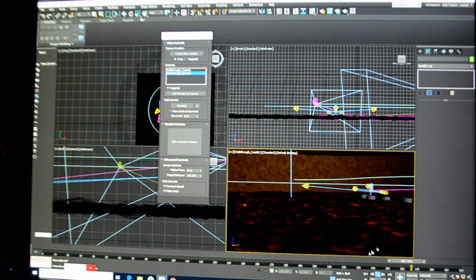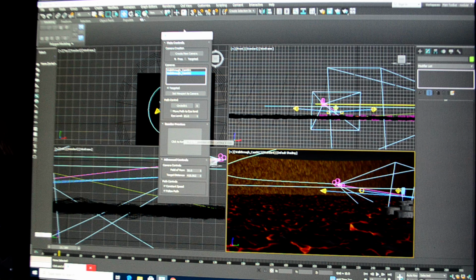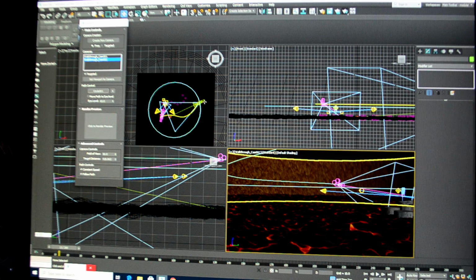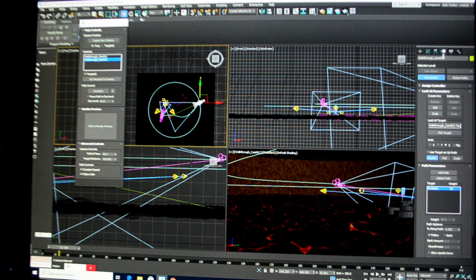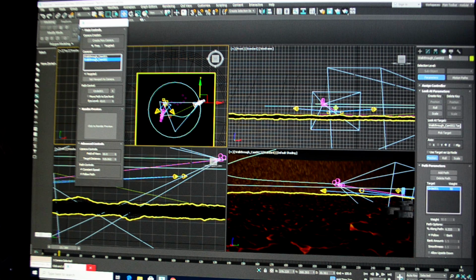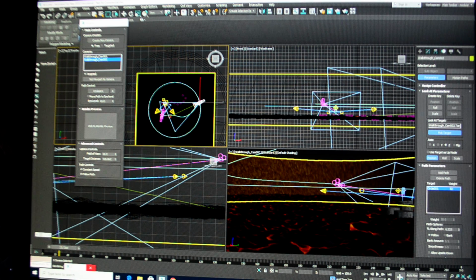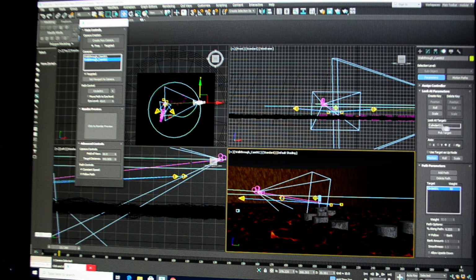Now, for some reason, it's not looking at him anymore. Select it. Now, when I come over here to my walkthrough assistant, for some reason, my look at constraint is gone. What you could do is come over here to the motion tab with that camera selected, click on the motion tab right here, and come down and see where it says look at target, pick target, and now I'm going to pick my character. There we go. And now it's changed it.